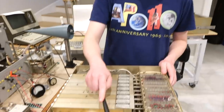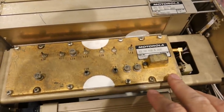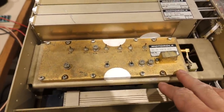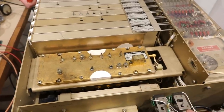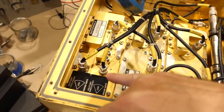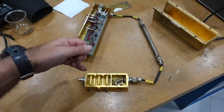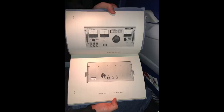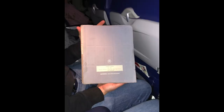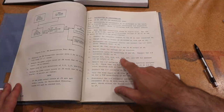We can't just pop the crystals in and have everything magically work at the new frequency — you have to retune the VCO, the amplifiers, and the multipliers. There are 12 visible adjustments on top of the VCO and 4 more below; the transmitter is even worse with about 25. For a while we thought we'd have to reverse engineer the whole circuit, but then Mike found the manual for our receiver on a back shelf at our anonymous collector's place, complete with full schematics and the complete retuning procedure.